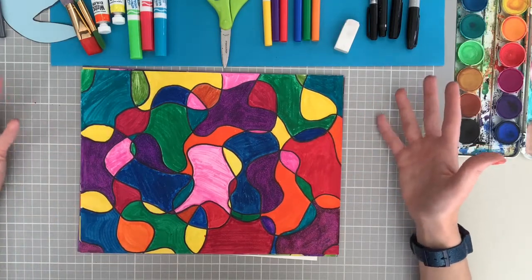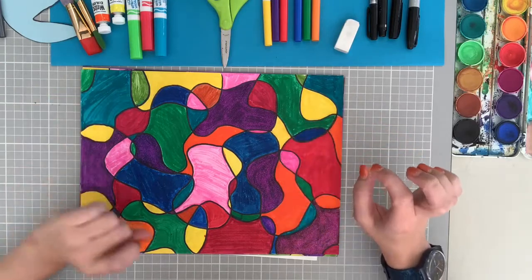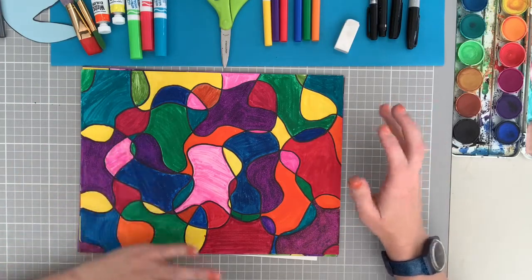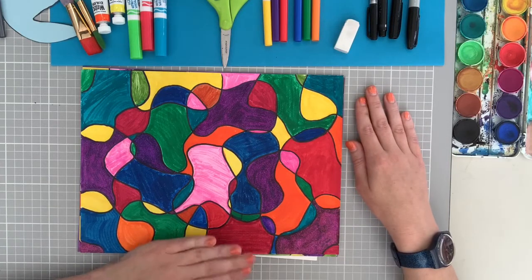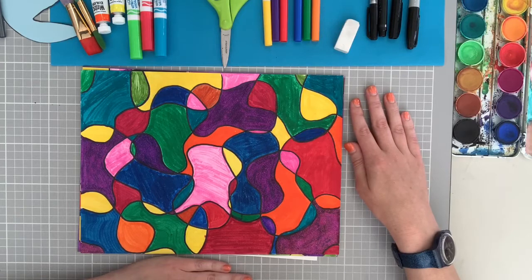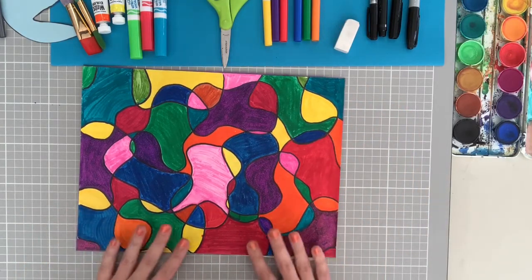Another thing you could do is to take one color, like all of the yellows, and draw patterns with your Sharpie inside. That would make them pop out too. This is a really fun project that will make you feel happy when you do it. I promise. It's a really nice, fun activity.